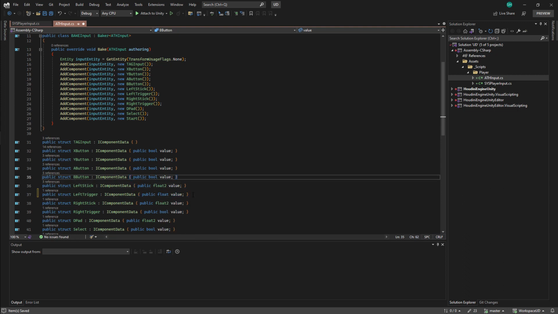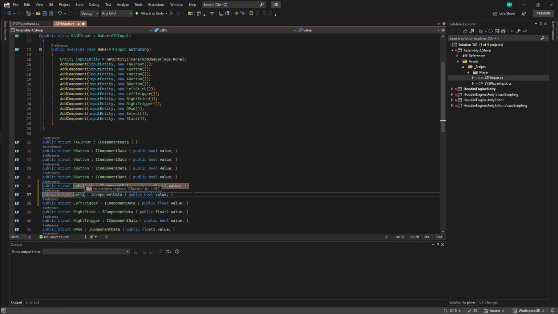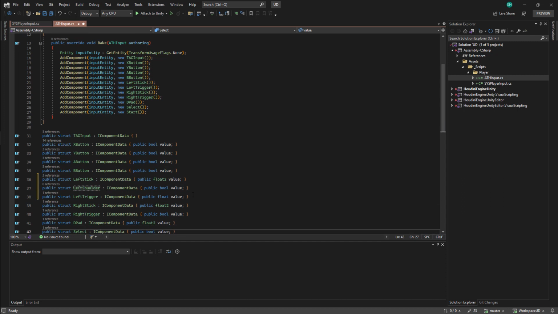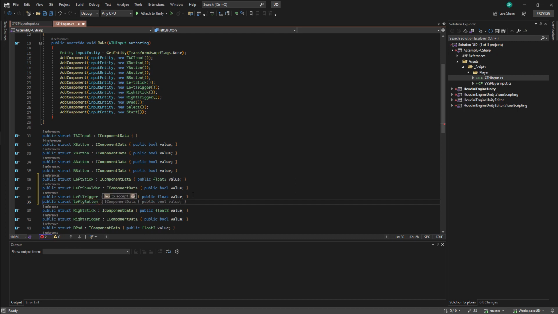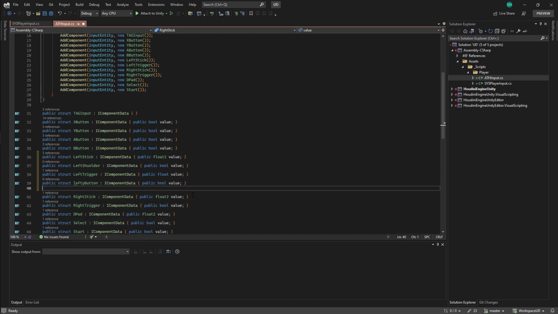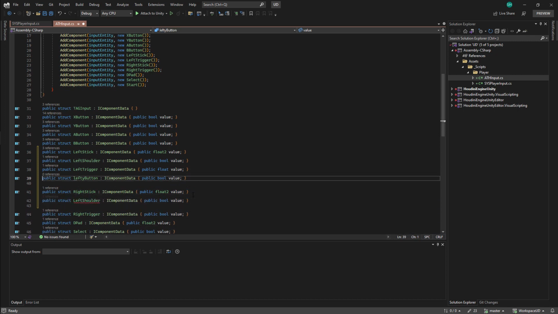I have also not added in my shoulder button. I'll copy my B button. This component will be called left shoulder. I will also need another button, which is the button on the stick itself. I'll call this button left button. Both of these buttons will be Boolean values. These buttons will need to be repeated for the right side. So we'll have the right shoulder, and I'll have the right button.